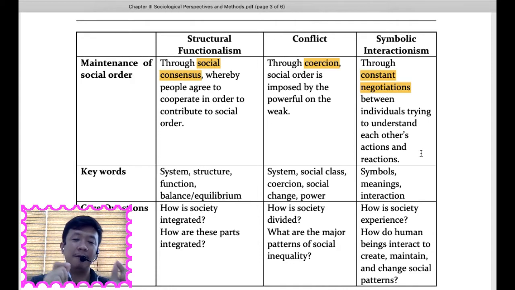No? Okay? Like for example, 'di ba may mga problema ngayon sa ating gobyerno kung saan nagbabangayan ang dalawang branches of government. Ano bang gusto mong mangyari, Senate? Ano rin ba ang gusto mong mangyari, Executive? Kasi yung Senado, ang gusto niya mangyari, get to the bottom of the truth if formally is indeed violating rules and regulations, no? Ang pagtingin naman kasi ng ehekutibo dito, ang nakikita ng meaning making dito ay you're not doing this. The meaning of what you're doing is not in aid of legislation, diba? That's in aid of election.